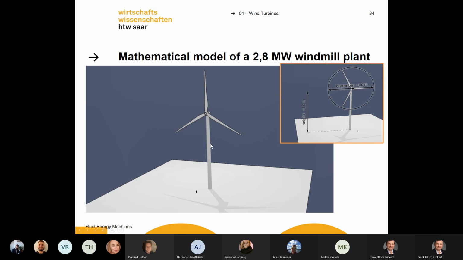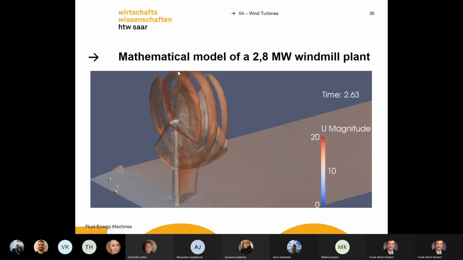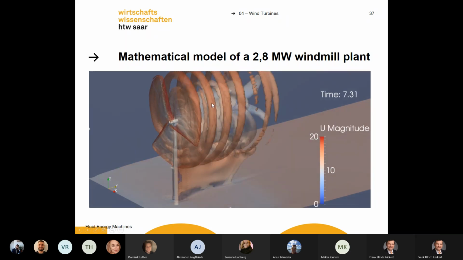Here you can see a windmill model, a so-called digital twin. You see here a person. It's about 80 meters high, 80 meters of diameter. And here I plotted some turbulence behavior. It looks much more strange than this simplified wind tube. And I added some more pictures. Behind this windmill, you get a swirl that looks a bit like a spring.